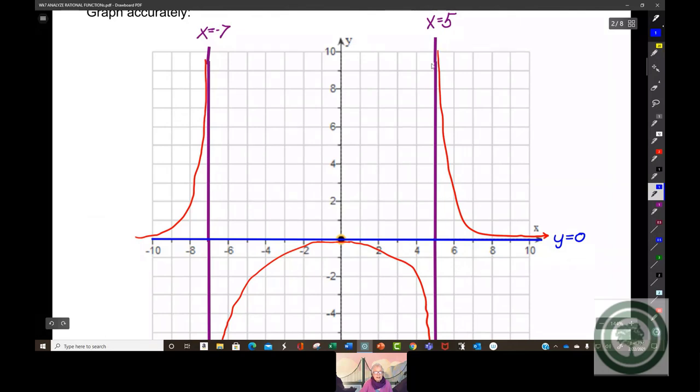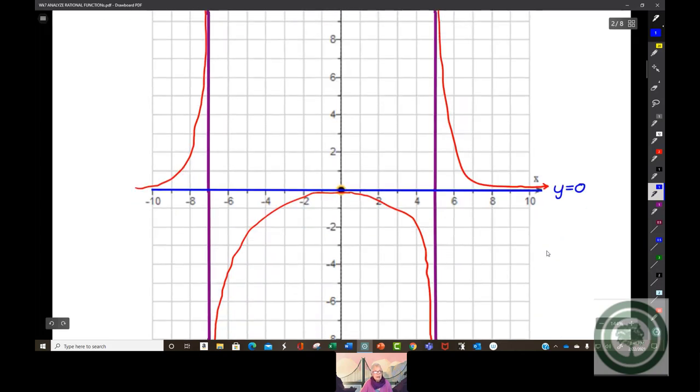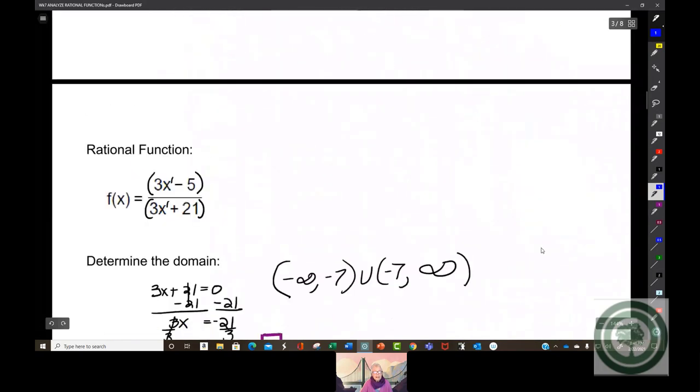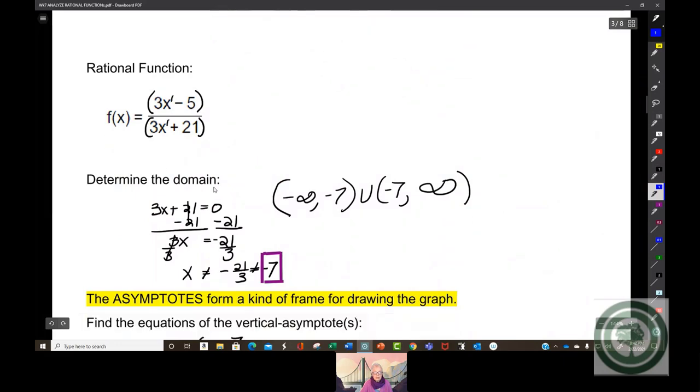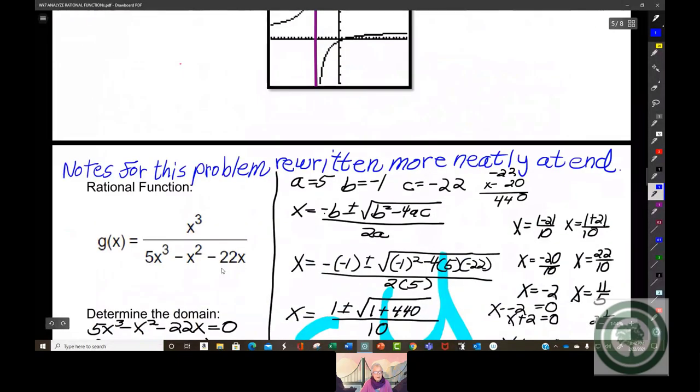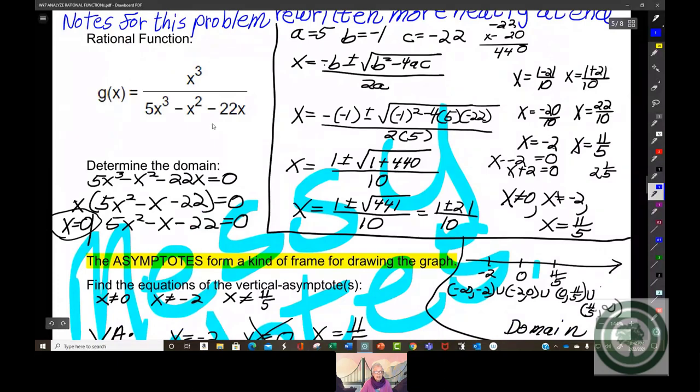These kind of purplish lines are the vertical asymptotes that create a wall, and the graph never crosses the wall. This blue line is on the x-axis. It's the horizontal asymptote. That's what asymptotes are. They're not really there, but they are sort of. They're invisible, in other words. So we're going to be looking at some fractions that are not particularly scary and their graphs, and some that are kind of scary.